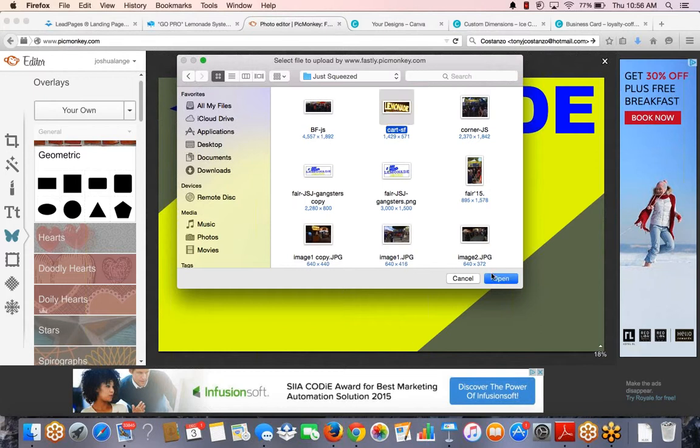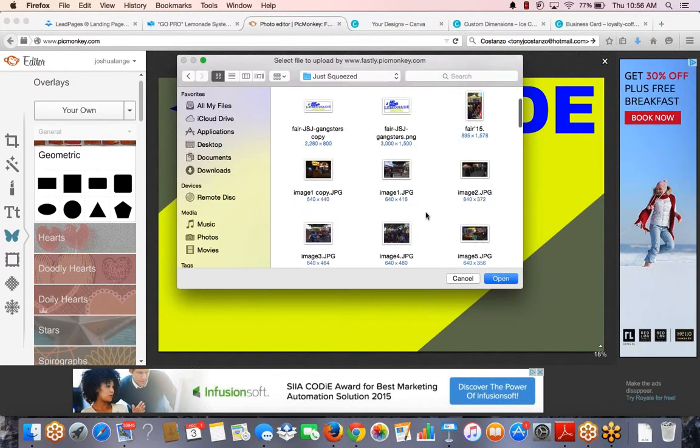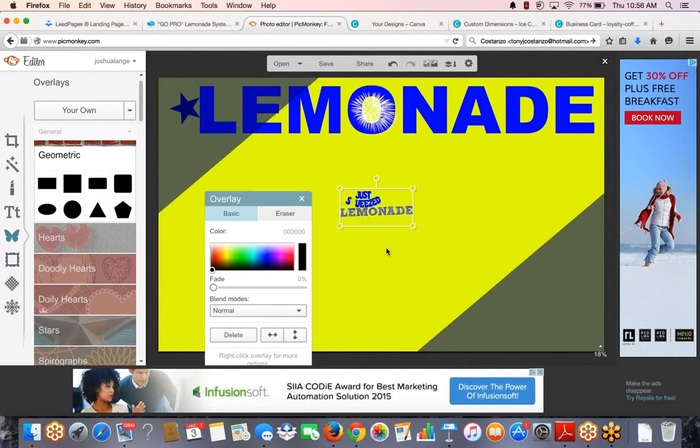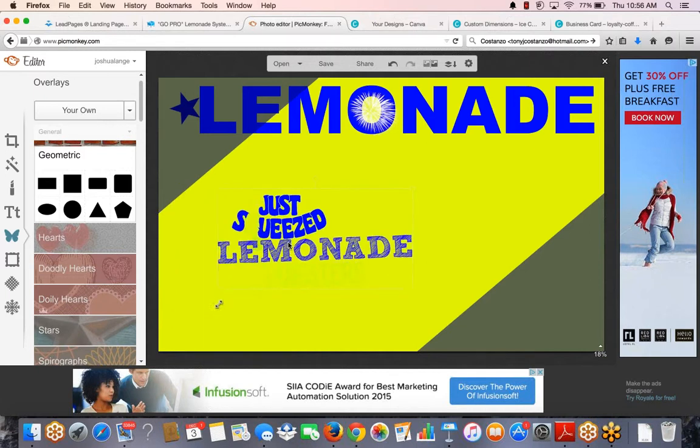we could even put this in there. It probably won't look that good though. We'll put our logo in there. Okay, so you could put your logo in there. Here's one of our most current logos. So just click on that, open. So there's my logo, it just popped in. Okay, and I would want this to be a lot bigger.